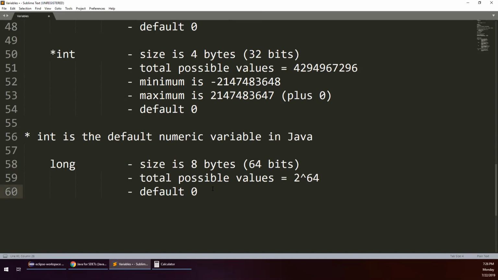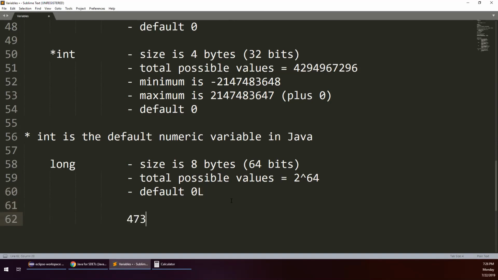There is one thing you need to remember about long. Anytime you define a long, you have to write a letter L. The lowercase letter L is also acceptable. However, just to avoid confusion of this with the number 1, always type in uppercase letter L. So anytime you want to specifically use a long variable, you have to add L to the end of a number.